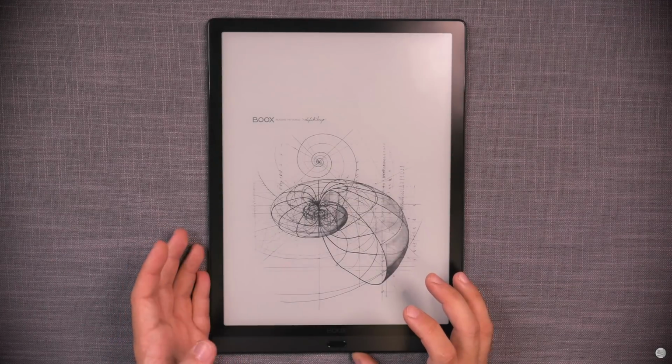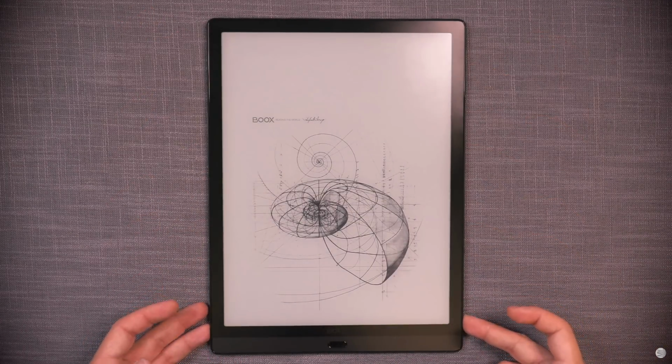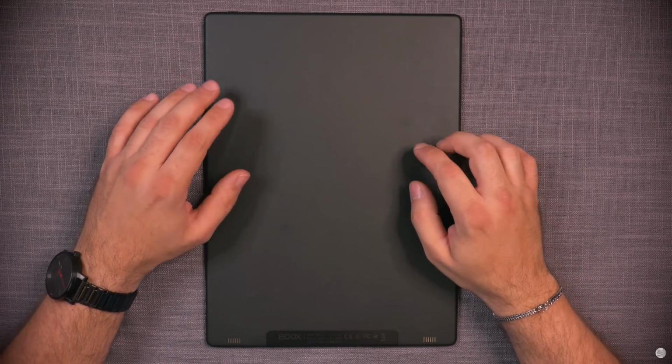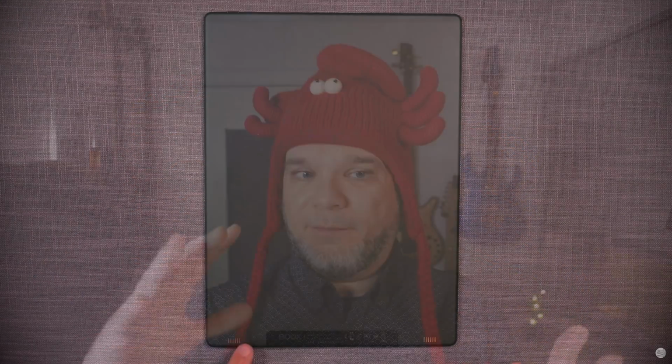And my recommendation might actually surprise some people, but my recommendation would be the Boox Max Lumi 1 because, yeah, Max Lumi 2 has all the bells and whistles, but I can't get over that screen film. That's the reflectivity and the fingerprint things. So that's a bit of a problem. Plus, Max Lumi 1 really isn't that much worse than Max Lumi 2. So yeah, my recommendation for a 13.3-inch, if you need an all-rounder, would be a Max Lumi 1.